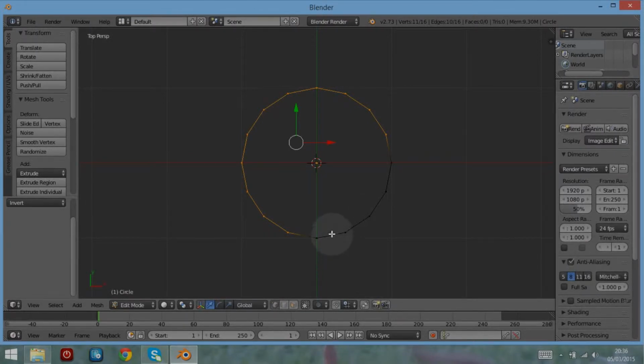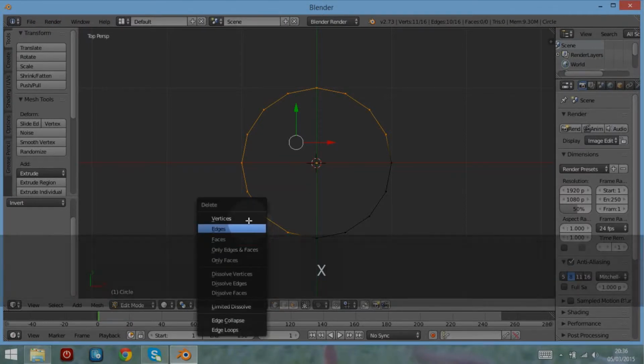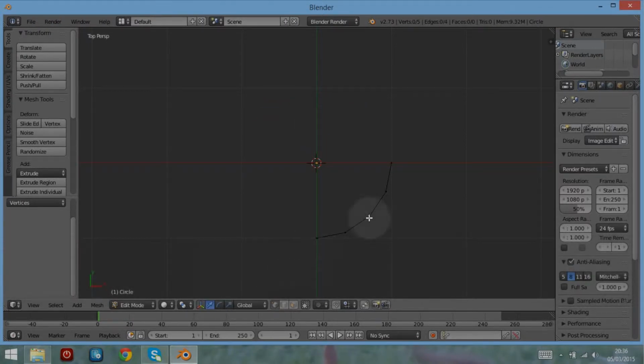Anyway, with this 2/3 of our circle selected, we press X and delete vertices, and that leaves us with 1/4 of the circle remaining, and that's going to be the corner of our table.